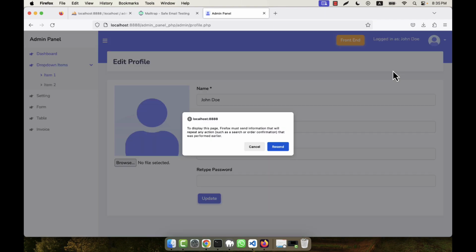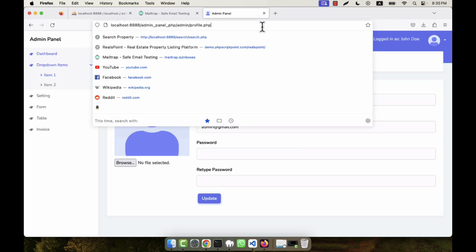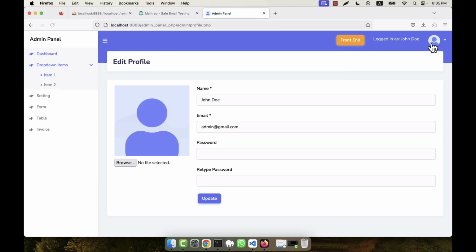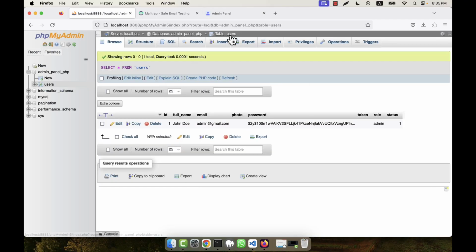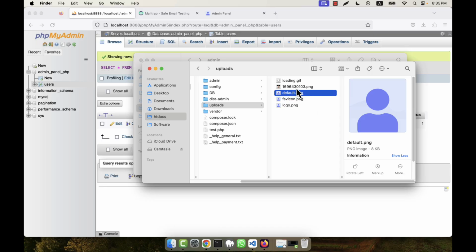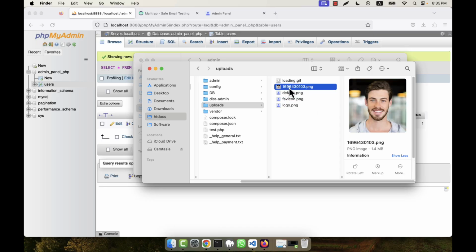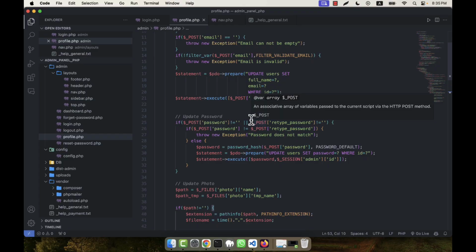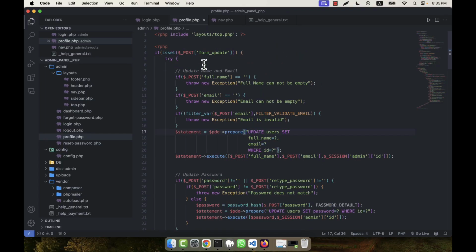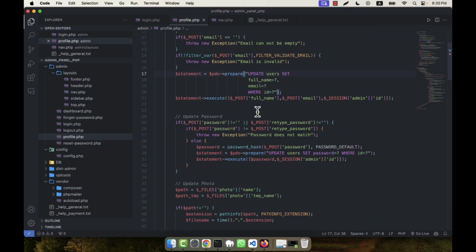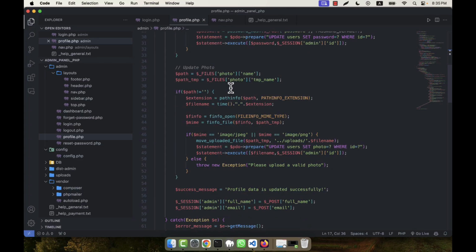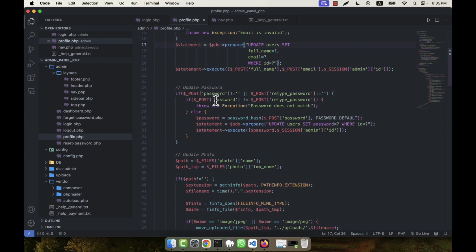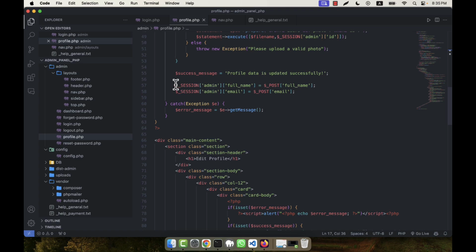Yes. Now if you make a hard refresh, no, it is not working. Here it comes, but here it also comes the same error I had earlier, that is the session variable. What I did in the case of other information update, you see that I updated the session admin full name and email, right?